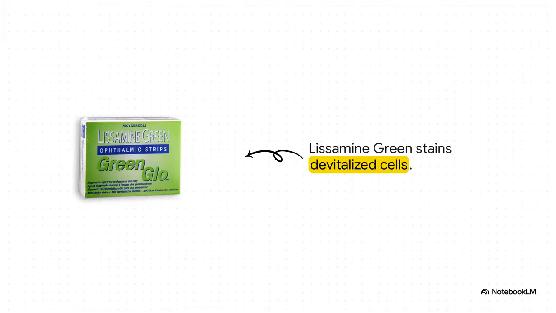And that brings us to the specific tool we use when we actually do want to find cellular death: lissamine green. Unlike rose bengal, which has traditionally been used for the same purpose, lissamine green targets those damaged cell nuclei with absolutely zero carcinogenic or cytotoxic properties. And honestly, the best part for the patient, there is zero stinging when you put the drops in. It's a completely painless way to confirm the presence of dead cells.